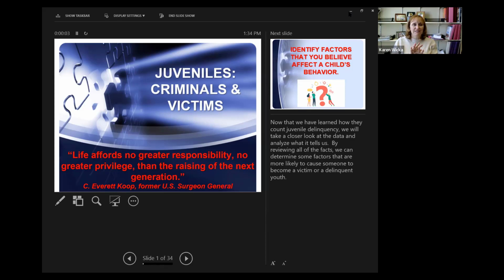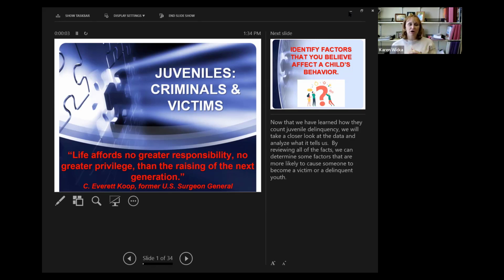Nobody's blaming. Marcus didn't do anything that caused him to deserve this. Walking alone doesn't mean you deserve this. Walking alone doesn't mean you should be robbed. Drinking doesn't mean you deserve this. Drinking doesn't mean that you should be robbed. But it's assessing those factors and making people aware if you engage in this behavior, you have a higher risk of becoming a victim. Okay? So that's risk of victimization.